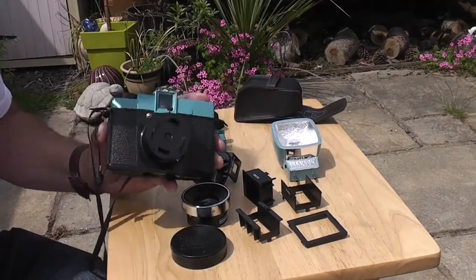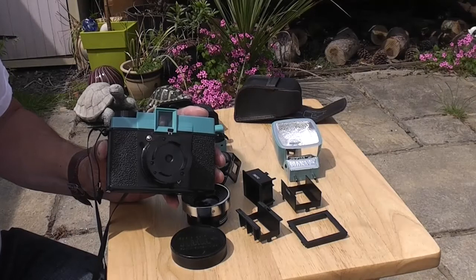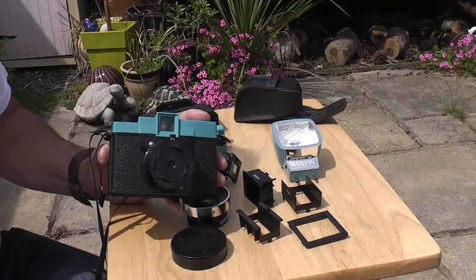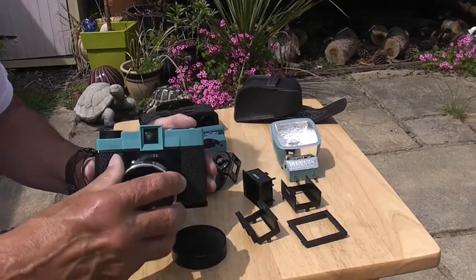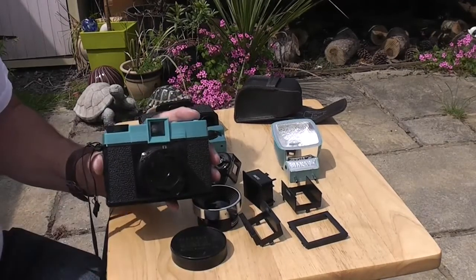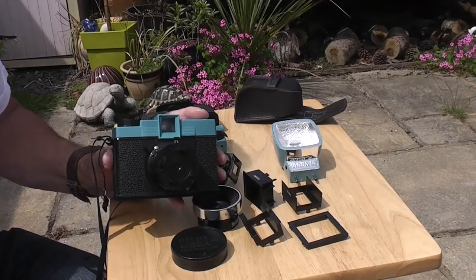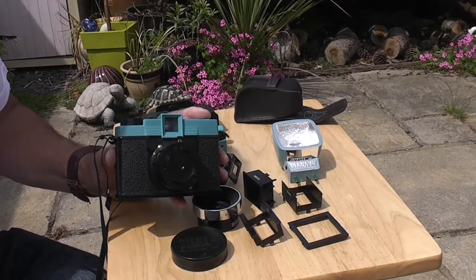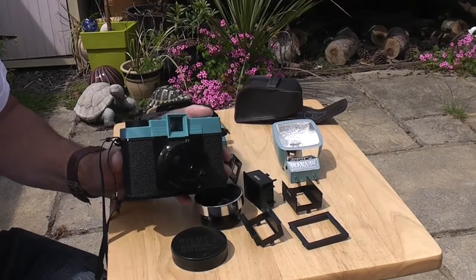And what's wonderful about pinhole is this fantastic depth of field. You get wonderful wide angle, but with no bends in the horizontals. The horizontals and the verticals stay square because of the pinhole. So that's really interesting. Or you can use the pinhole with the lens on the front. But I should be doing some pinhole photography, and I shall show you the results of those as well. A lot of the timing is guesswork because there's no light meter that gives you a reading for an aperture of f/150, but there are guys that have worked out mathematically, and there are crib sheets you can use. Whereas, to be perfectly honest with you, I think experimentation is the best way to go.